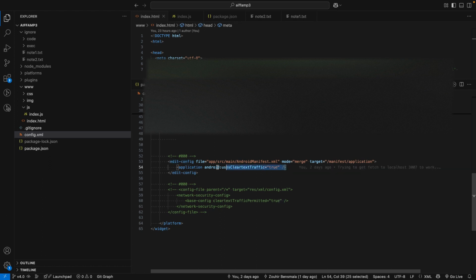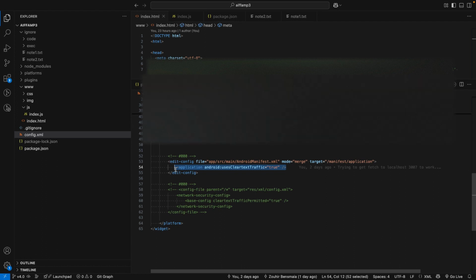Essentially, this is a permission to enable HTTP connections, because by default HTTP connections aren't allowed within the Cordova platform.